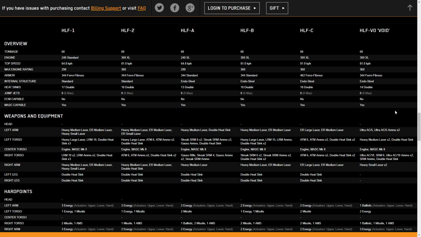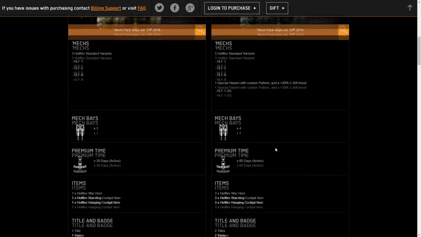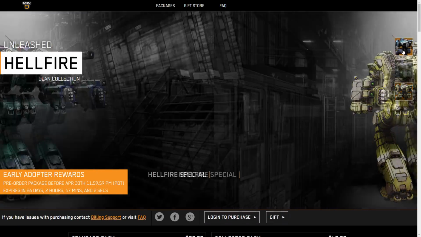The one missile on it is basically ignorable. You're not really ever going to take one ballistic. It just doesn't feel like it synergizes with many things. So this is definitely the energy and ballistic variant, which gives it a different playstyle than the rest, although it's not like just dramatically better than the rest. It's a nice different flavor while not being overpowered or pay to win comparatively to the standard pack. But yeah, let's pop up to the top here and take a look at the mech's concept art.